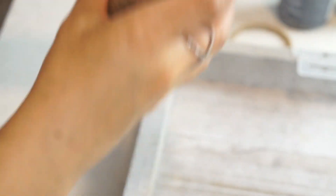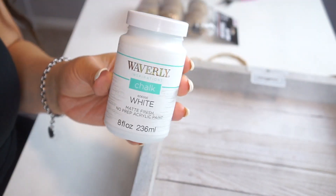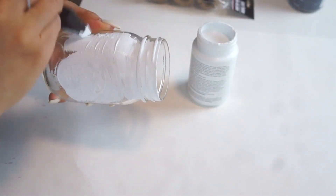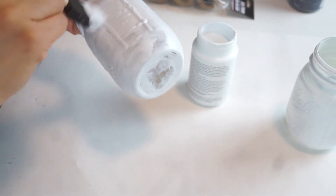I love white, so I decided to do this farmhouse style. This frame here I got at the Goodwill, same for these mason jars. The twine I purchased at the dollar store, same with these two florals. I've been hearing everybody rave about the Waverly acrylic chalk paint, so I decided to purchase it — oh my god, total game changer! I don't think I will ever use another paint again. You can purchase it at Walmart, and it was under six dollars each, which is a really good price.